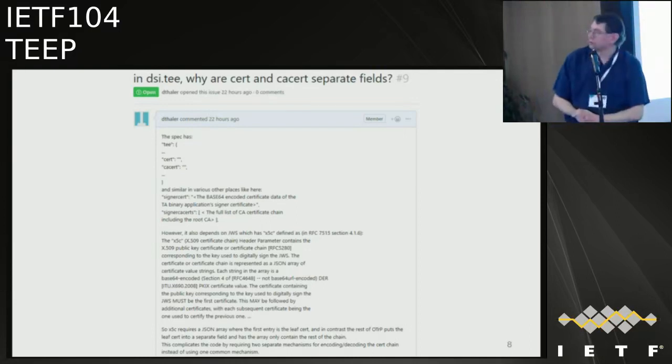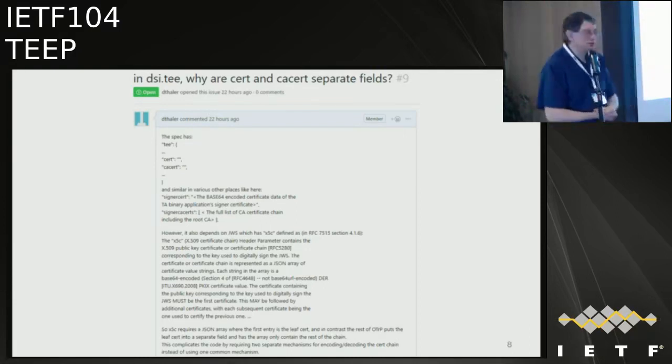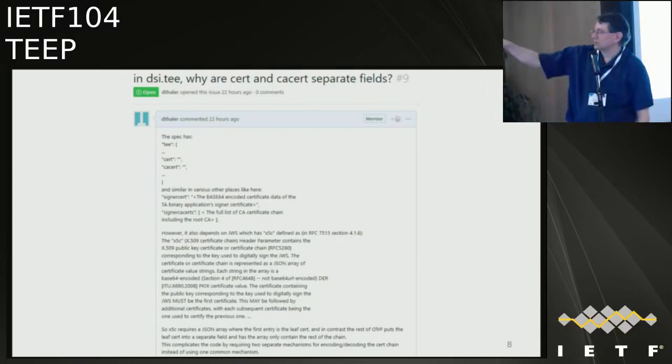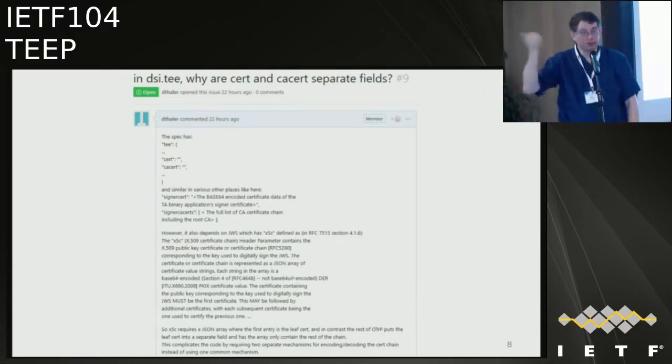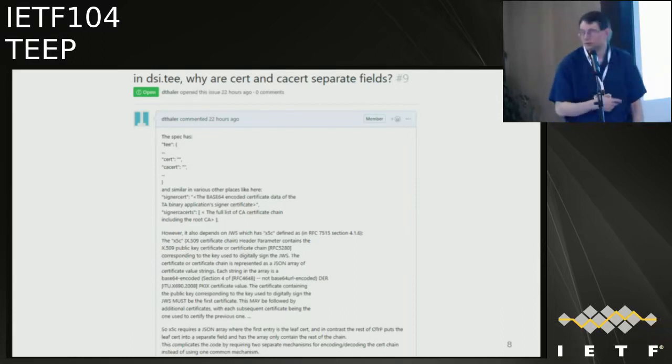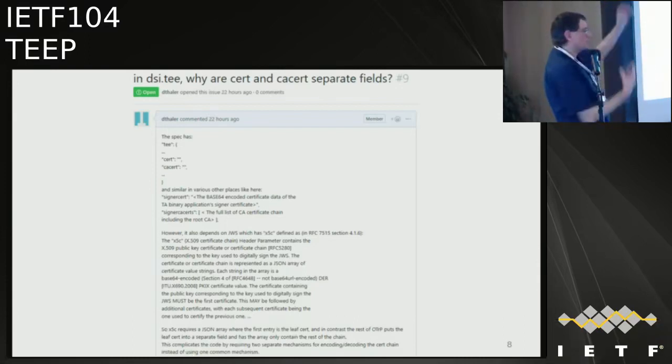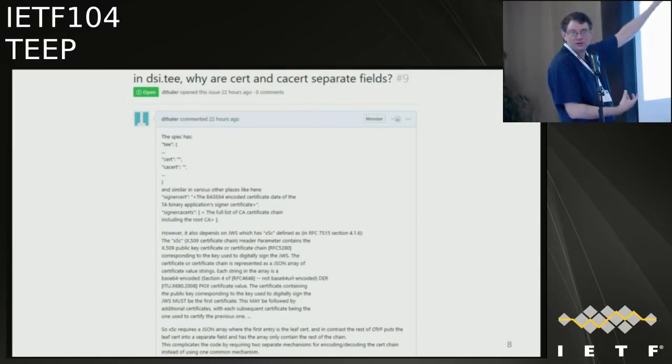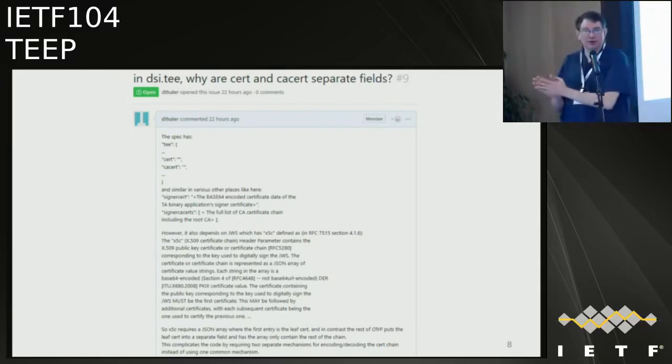When doing an OTRP implementation, you have to use JSON web signatures, and the JWS spec has this X5C field that you have to implement, and it's actually mentioned in the OTRP spec itself. The way that X5C is encoded is you have your entire cert chain in one JSON array. So that means, as currently specified, you have to have 2 pieces of code to construct and to parse cert chains. In the OTRP part, you have to split the cert chain into 2 pieces and encode one in one field and the rest of it in another one. And in the X5C field, you have to combine them. That means you have to have 2 gratuitously different pieces of code.